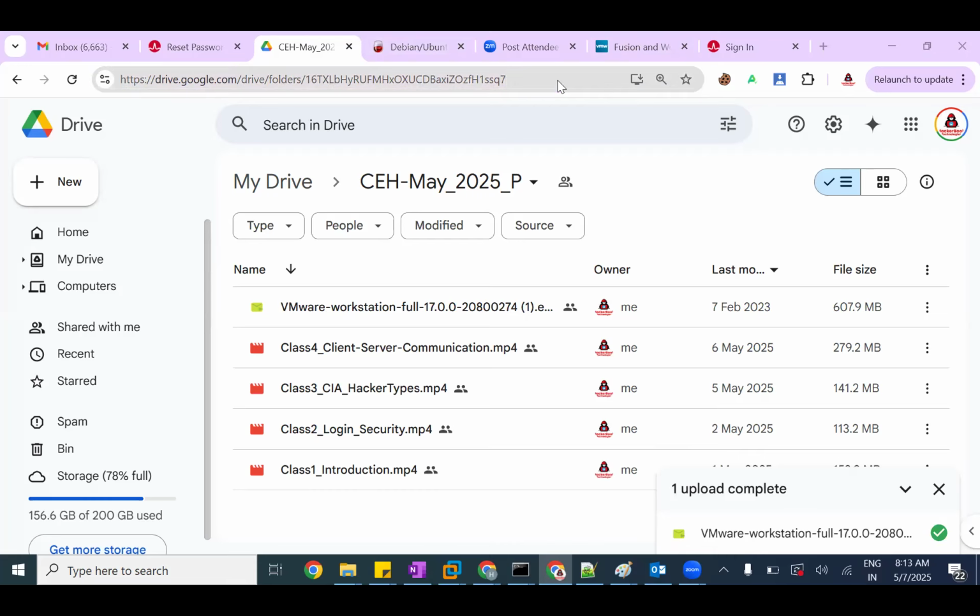Take the installer from this location. All of you download this to your local system.